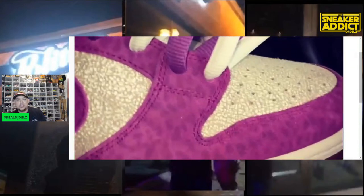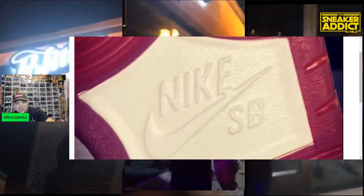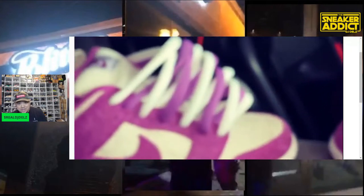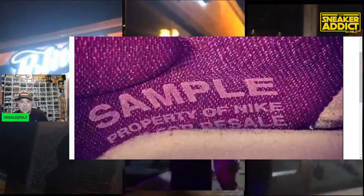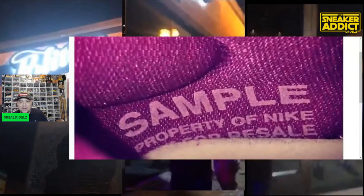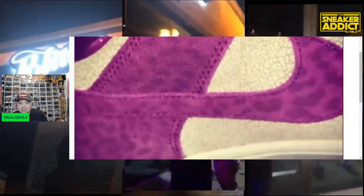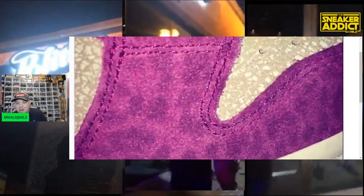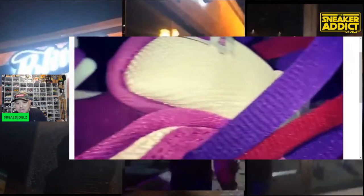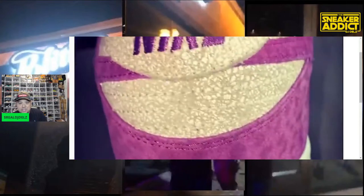Okay, so he says, mail call. So what we have here is a one-of-one unreleased, you see what it is. I'm not going to say that word right there, but you see what it is. That's syrup. That purple drink, that scissor, the lean, hooksie sample that was never supposed to exist. It was supposed to be destroyed once Nike heard what it was based on, but obviously that ended up not happening. Not even allowed to show y'all the hang tag or the inner tag. It's confidential. The suede represents the ice cubes in the purple drink. The white crackle pattern is the styrofoam cup, and the sole is the color of the medicine bottle. Huge thanks to the person who gave these to me.